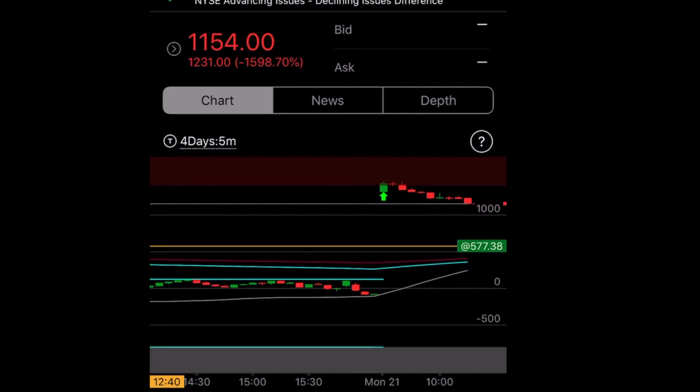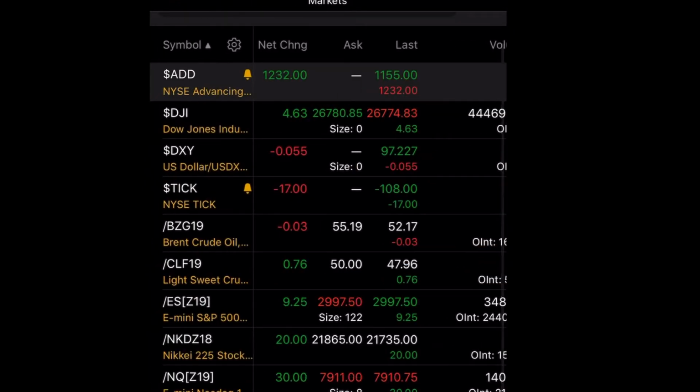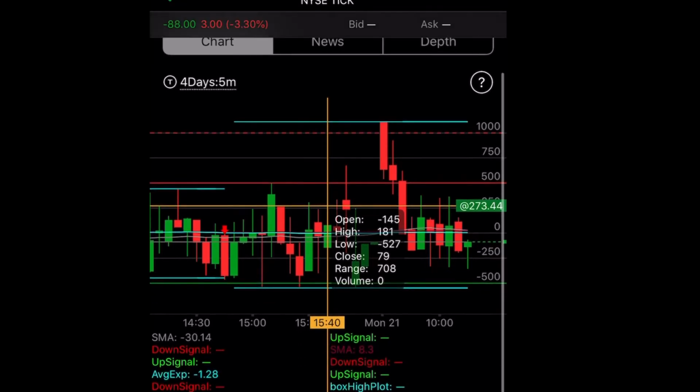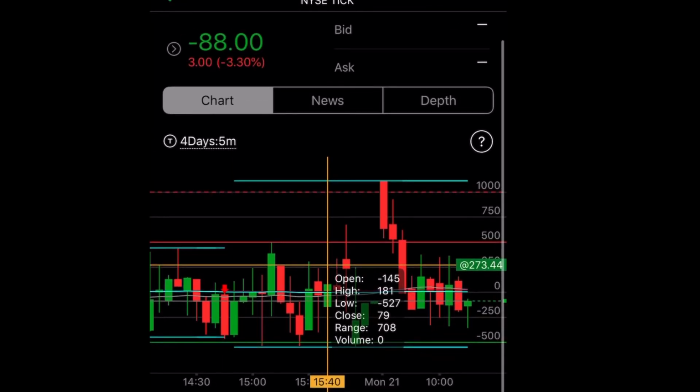So right now, for example, I'm looking at 1150 is the area that it is now, so I'm paying attention to that. If it drops to 1100, then I know, okay, something's happening here. The tick just crossed below zero. Now it's below zero. It's still trending overall above zero, but now I'm paying attention to that. It still has not touched minus 500. So again, I'm paying attention to that, guys. I'm paying attention to every little detail possible that's going to help me make the best decision possible, again, at the right edge of the chart.